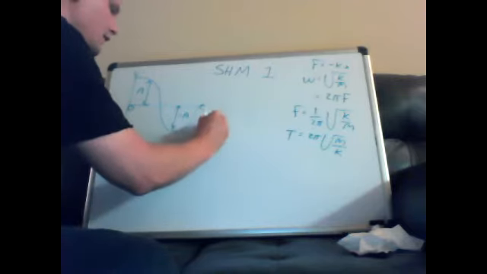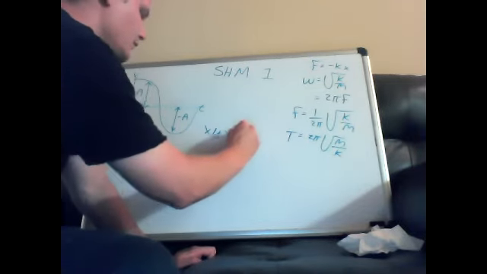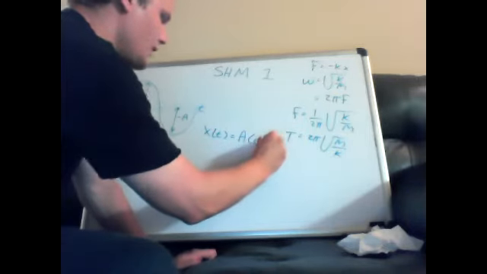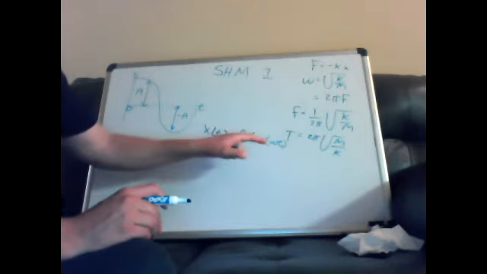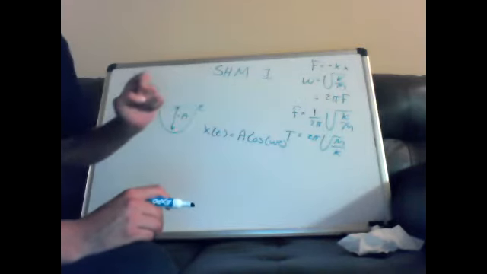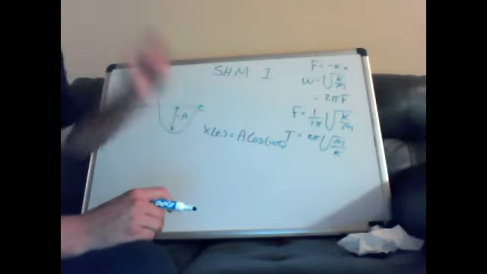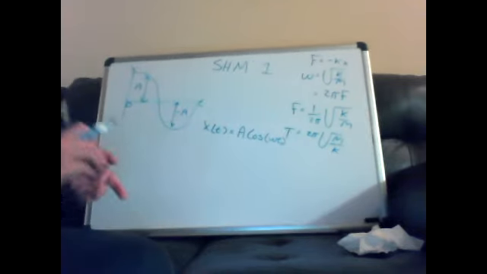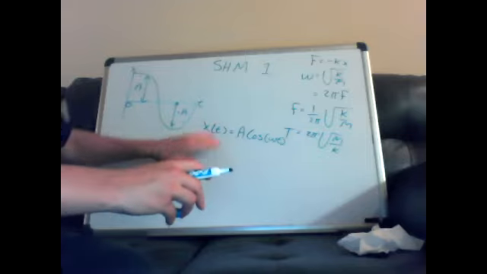And so we can say that x as a function of t is equal to that constant, what we call the amplitude, times cosine of omega t. And I write omega right here, but this can also be written in terms of 2 pi times the frequency, or 2 pi over the period T, times little t, the time. But this is the simplest way I know of writing it. And if we know a little bit of calculus, we can also come up with equations for the velocity as a function of time and the acceleration as a function of time. Now, we don't need to know that, so I'm just going to write them out.